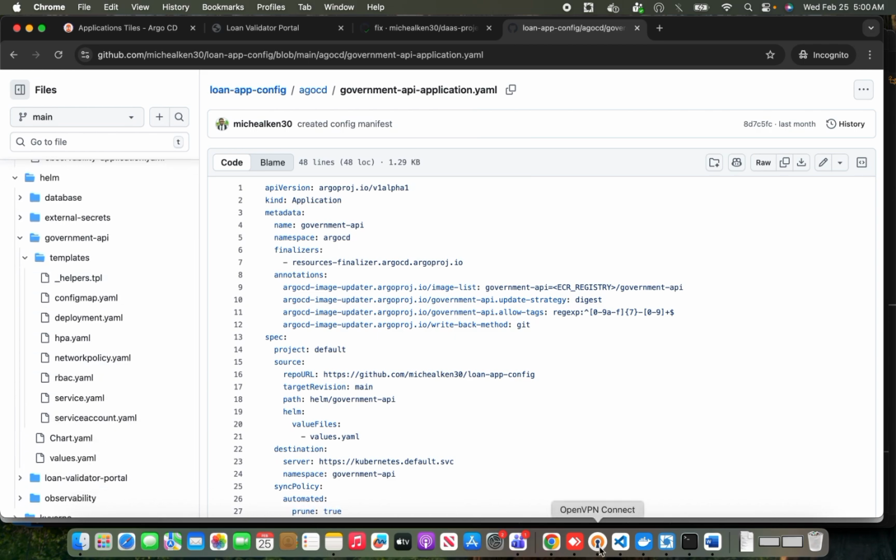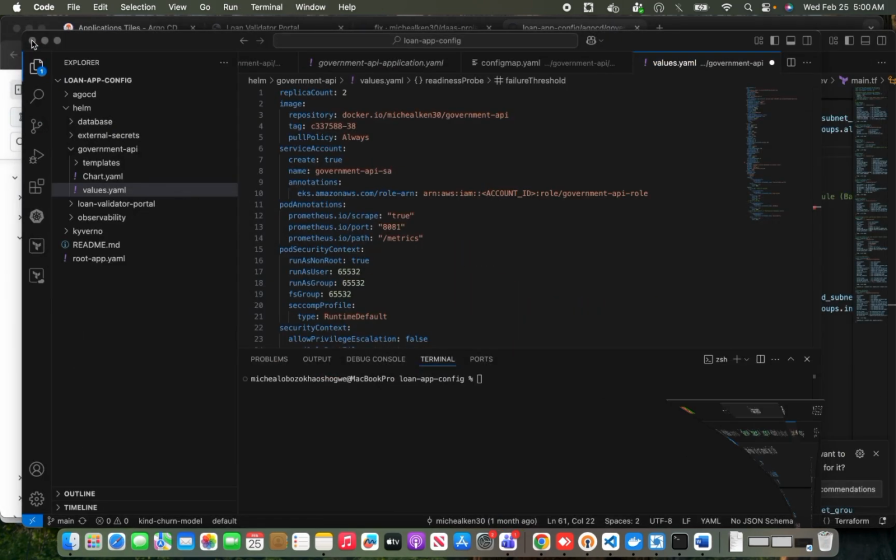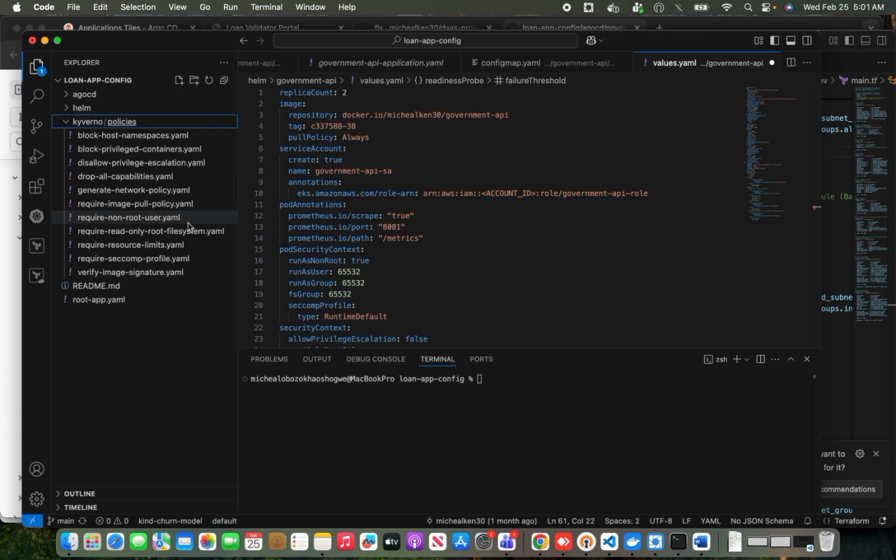We're going to look at what Argo CD is, the importance of Argo CD, how to use Helm, and how to configure Argo CD with Helm. We are going to look at Kyverno, how it helps in enforcing policy and making our infrastructure and Kubernetes secure. We're also going to look at External Secrets. We don't have to store secrets or push secrets to our repo. We're going to use External Secrets with AWS Secrets Manager. These are more things you're going to see in our next video.